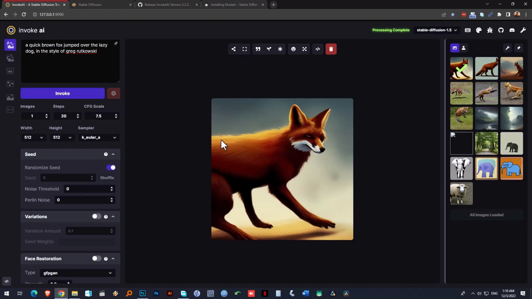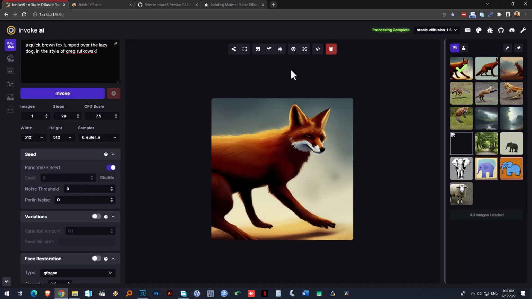For example, the image that you've created, you can actually share. You can send it to image or send it to the unified canvas, which I'm going to get to very soon. You can download it or you can open it in a viewer and a few other options that you have, which, if you have used AI image generation UIs for some time, you know what they are. So let's not waste any time.